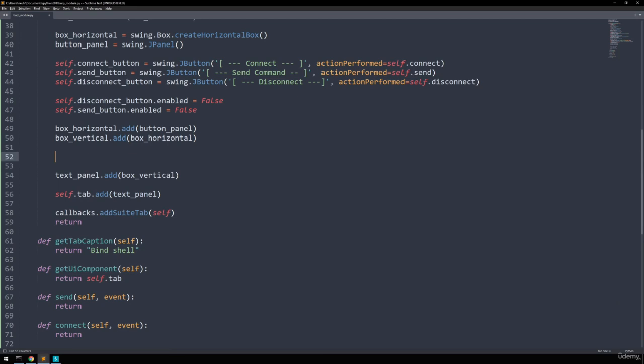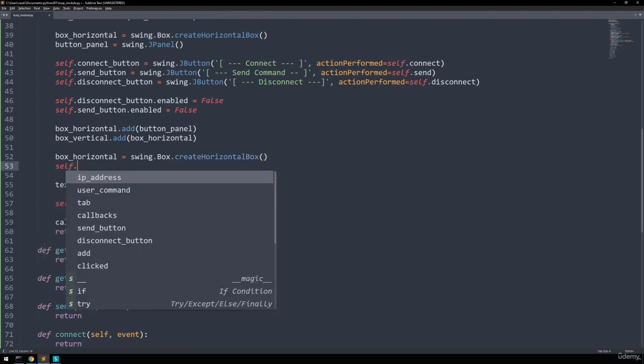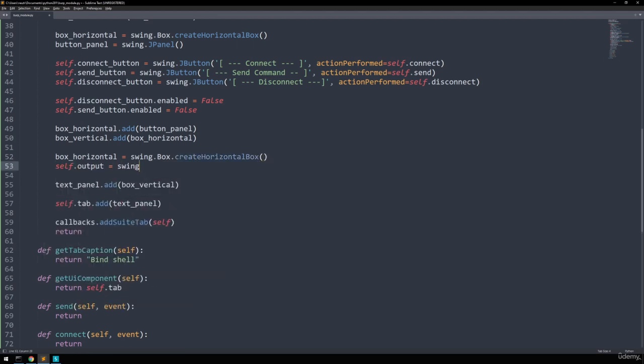And next, let's create our text area. So this is where we can see the interaction between Burp and our bind shell. Create another horizontal box. Set up a text area.